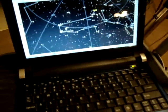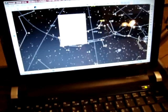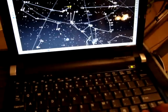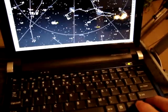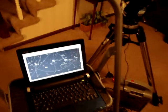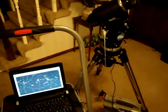Okay, once we're in the vicinity, you'd of course do your normal alignment as you would, and then you would tell Cartes du Ciel to sync the object, and then confirm. And then you go find another object to align on. And away it goes.